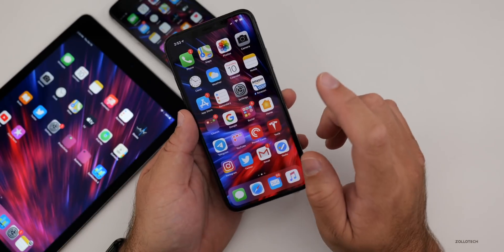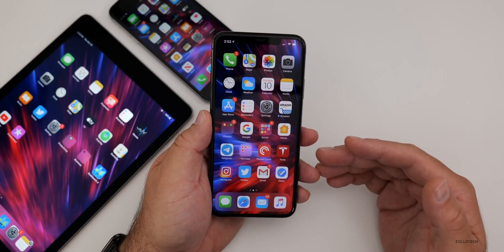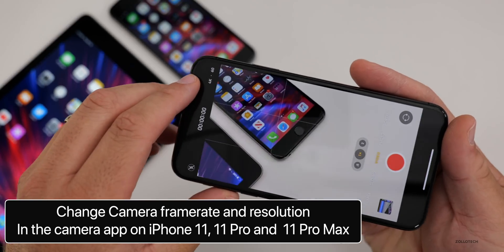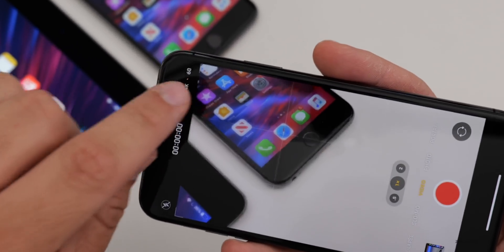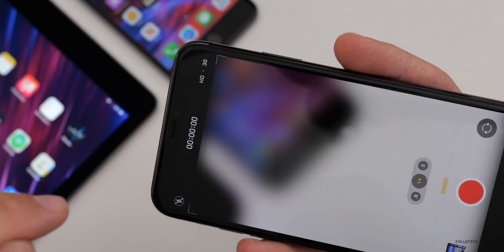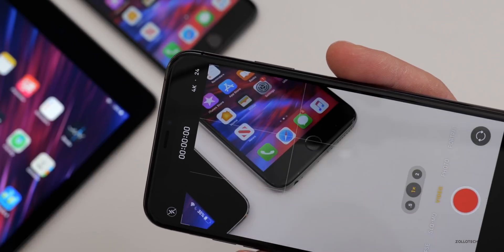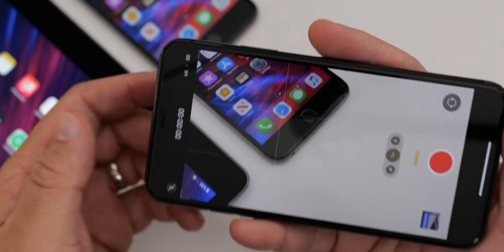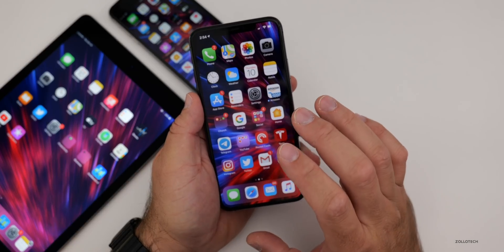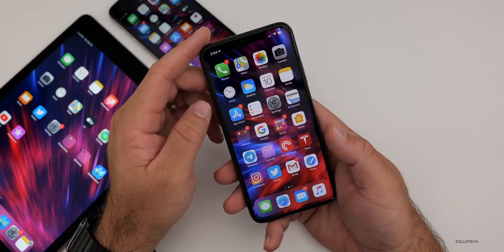Something new added only to the iPhone 11, 11 Pro, and 11 Pro Max — I'm not sure why they didn't add it everywhere — is the ability to select your frame rate directly in the camera's video mode. Tapping the '4K' label cycles through 4K, HD, and 720p. Tapping the frame rate number switches between 24, 30, and 60 fps. It's finally been added to the camera, and I'm really grateful to see it, though unfortunately it's not available on older devices.